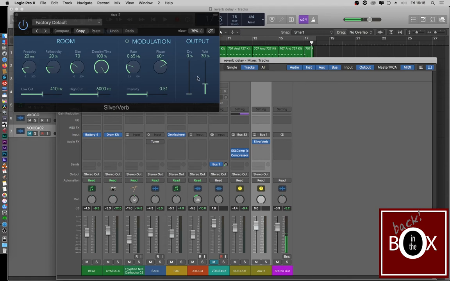And to show that, if you look here, previously on our output, we had a certain percentage of dryness and then a bit of wet. But this one is only the wet signal because there's no point for us to have a dry signal because the original is there, still all intact. However, I'm going to have this like 100% because I can control how much reverb I get by changing this level here and or the value of the fader there. Okay, let me play this and we have a listen.